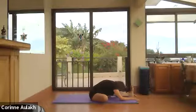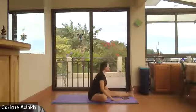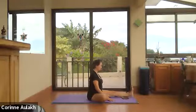Coming out of the pose, lift the head and lengthen the back. Keep the hands on the mat. Inhale. Let's come right back to a nice seated position.